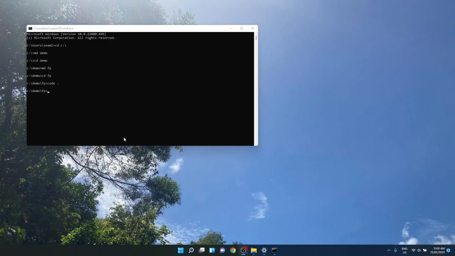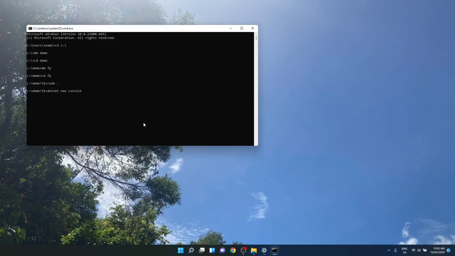Here, the command that we use to create a new project in .NET is dotnet, which in the command line is written out as one word, D-O-T-N-E-T, space, new for a new project, and then the project type.